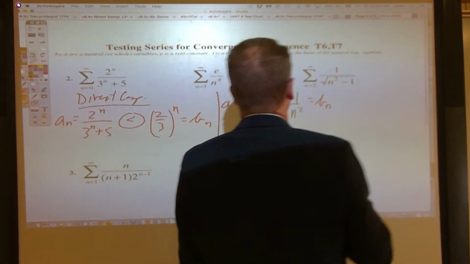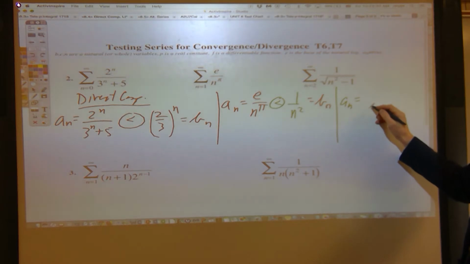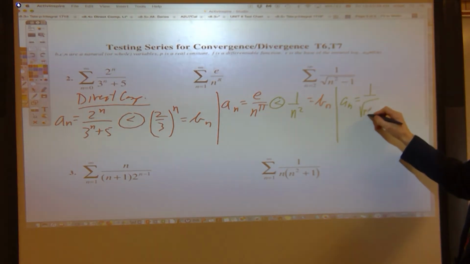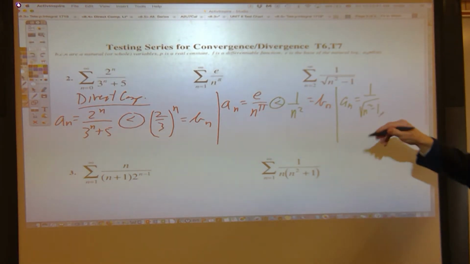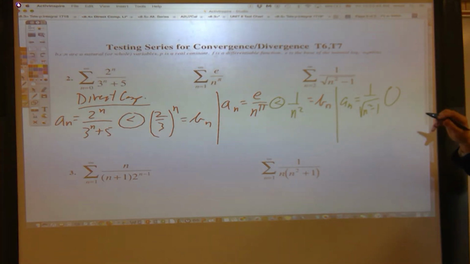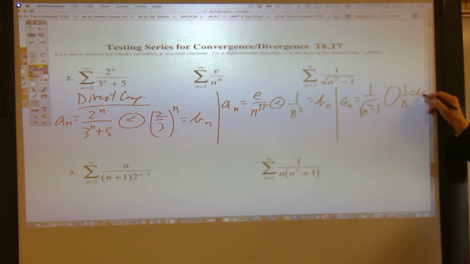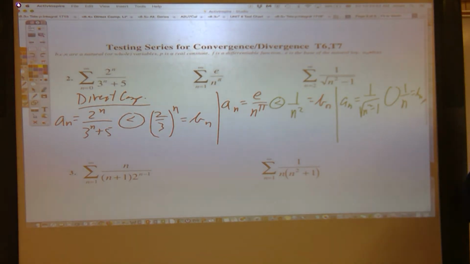And then just in terms of what would I pick for this last one, 1 over the square root of n squared minus 1. Notice the square root of n squared, the degree is basically 1. This is your classic situation where you're going to want to compare it to the harmonic series 1 over n. That's what my intuition tells me. Now, which one is bigger?